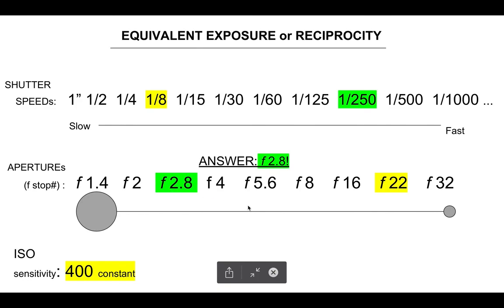And you always need to be looking at your meter to try to zero it out, because ultimately none of this matters if you're not getting a good, well-lit exposure. So always be checking your light meters, trying to get as close to zero as you can, and of course checking your LCD screens to get a good image. Okay? Again, if this isn't making sense yet, it certainly will.